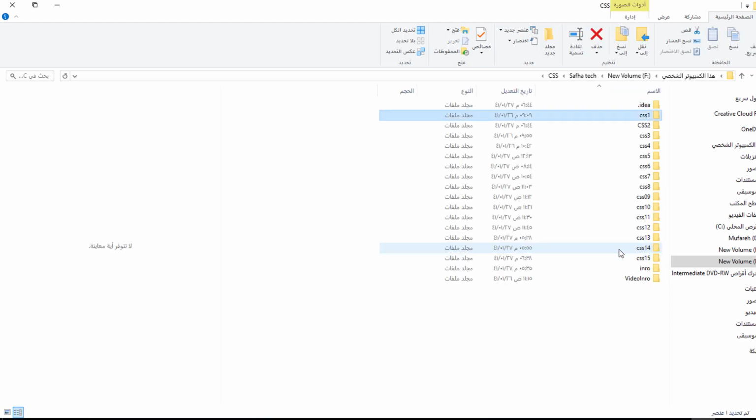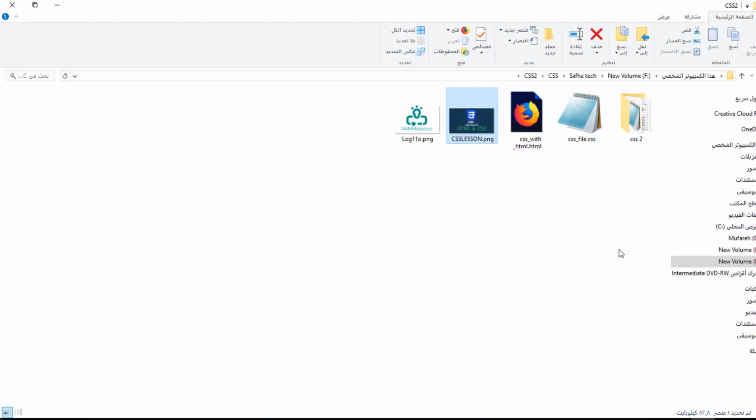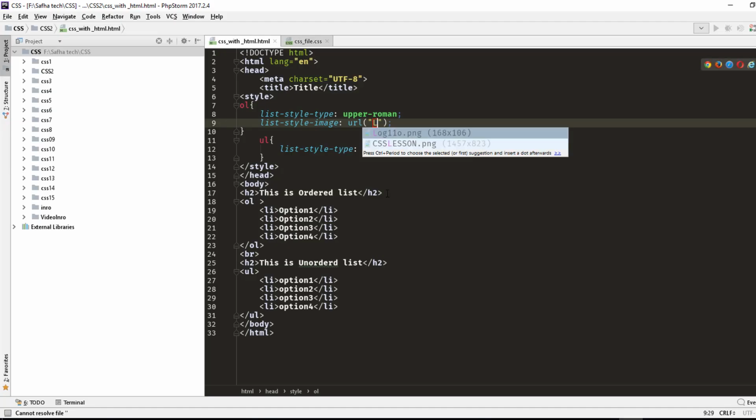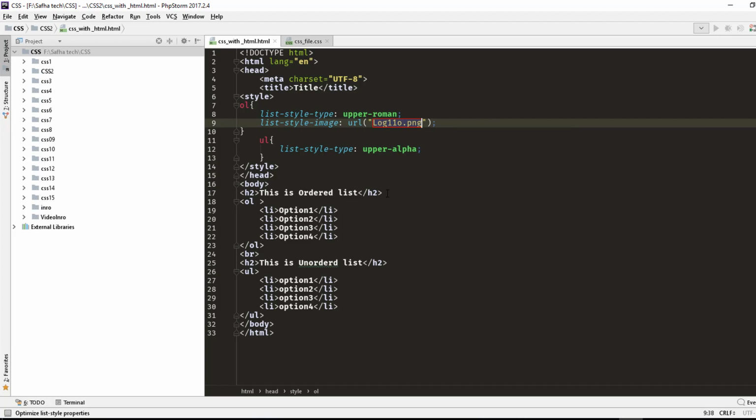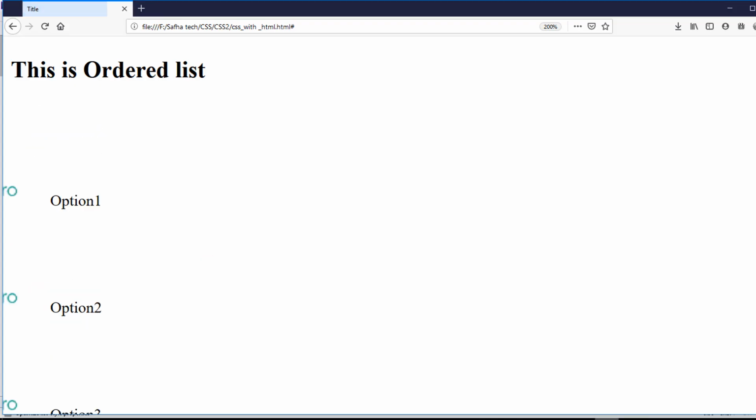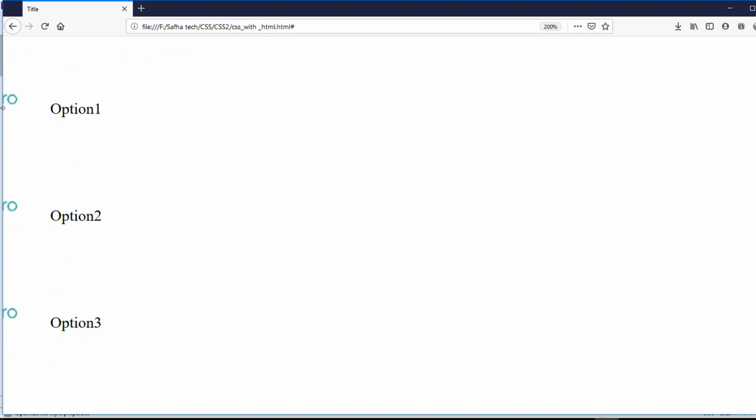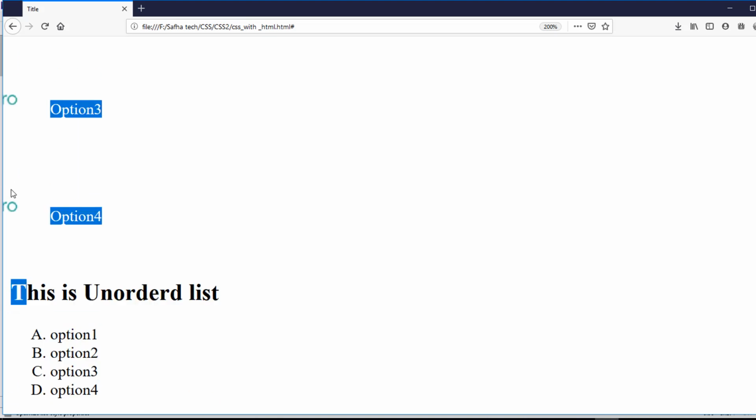For example, I will go and see what image we have. We have the logo. Great. So the image will be set there. So here we are. This is the image. So option 1, option 2. This is the image that we have set for that element.